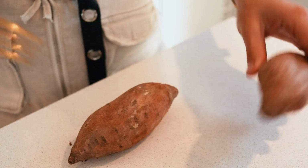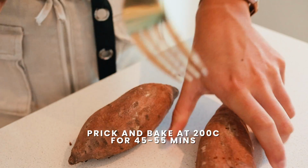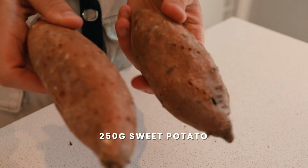So I've already preheated my oven. I'm just going to prick these. So yeah, I'm just going to pop them in the oven. So just whilst I'm waiting for the sweet potatoes to cook, I'm going to start baking the chickpeas.